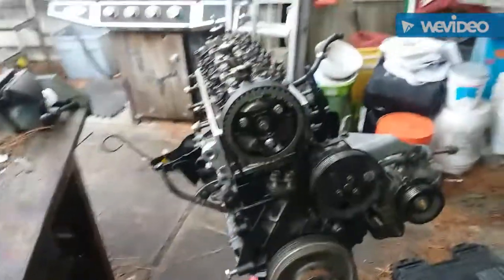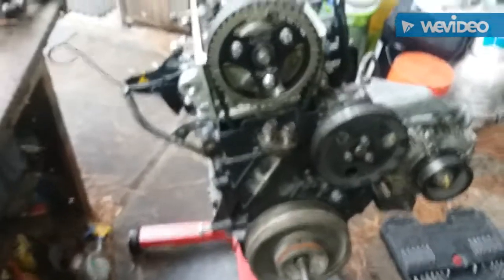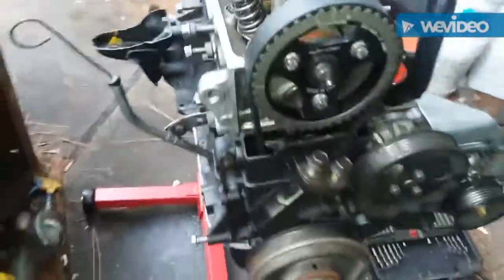Alright, we're back with part three. We got our crank pulley tightened, and we're going to tighten up our timing belt. Here's how you do it. First, it's going to rotate left like you're loosening it. You want to rotate that a couple times around. Be sure your timing belt's lined up how you want it to be.